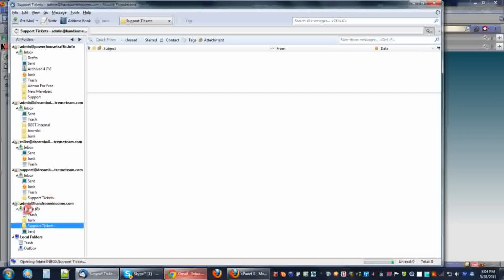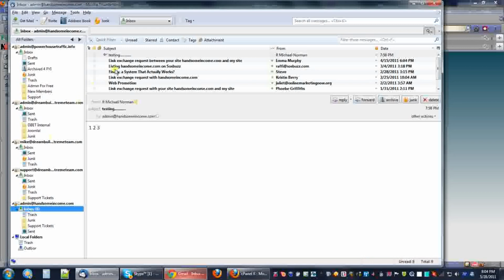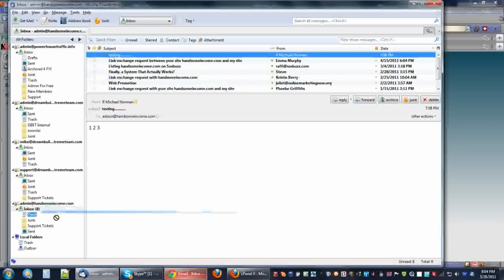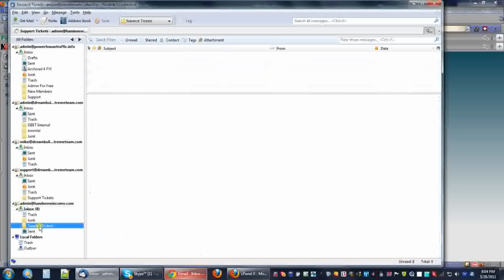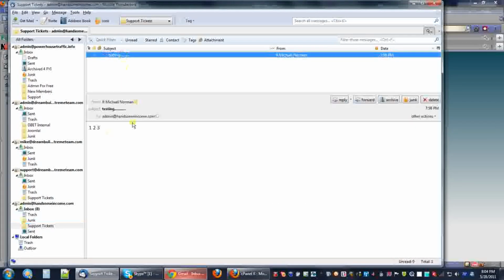Now, the easiest way to move emails from the inbox into the folder is just to click on it, hold your left mouse button down, and drag it to the folder, put it on top of it. The folder will turn blue, and you drop it in. There's your email, moved out of the inbox into the folder.